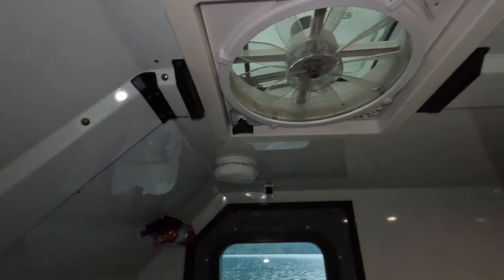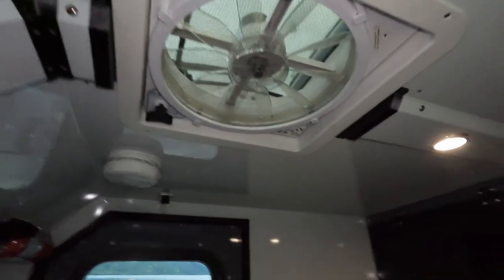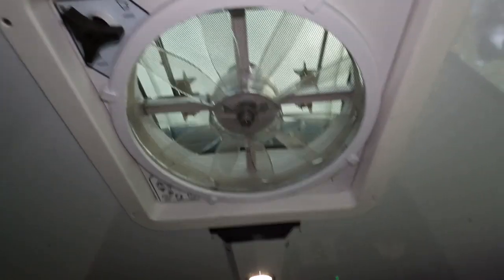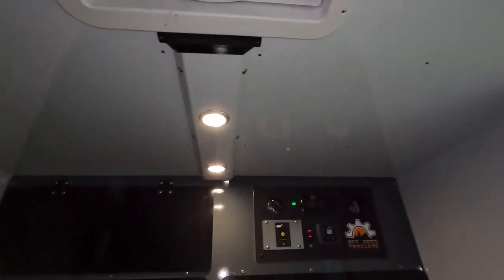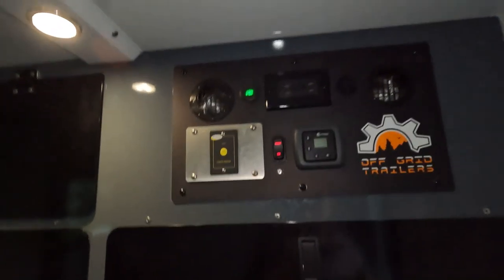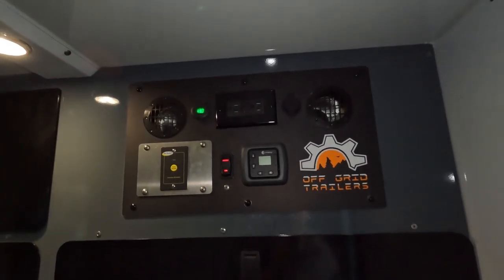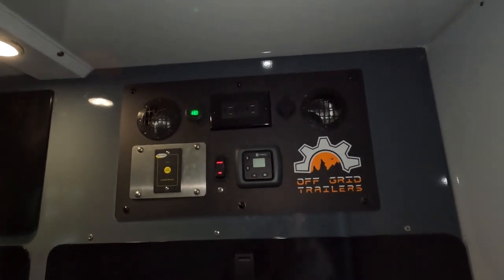Starting on the interior, this is definitely a sleeping camper — tight quarters. You might sit and eat and sleep in here, but you're not going to hang out too long unless you had to. We did a couple of upgrades: the MaxxAir fan with a remote control function where you can set a temperature and toggle air in or out, all by remote. The lighting upgrade also included dimmable lights inside, which turned out to be really useful. With our one-year-old, when you put the blackout shades over the windows and try to get to bed, being able to dim the lights down low so the little guy will fall asleep while you still have some residual light has been key.